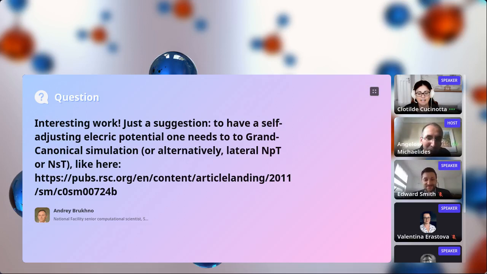Yes, precisely, a grand canonical simulation framework that I'm trying to develop. But there are two aspects of grand canonicity of electrochemical transformation. One is with respect to the electrons, and this is precisely what I'm doing. But of course, there is also another aspect, which is the grand canonicity with respect to the ions. So it's the control of the pH. And there is very interesting research at the moment trying to address that problem as well. Yeah, so thank you.